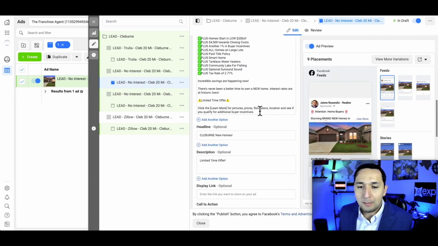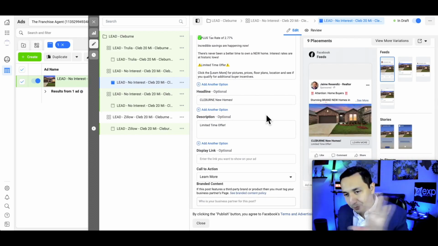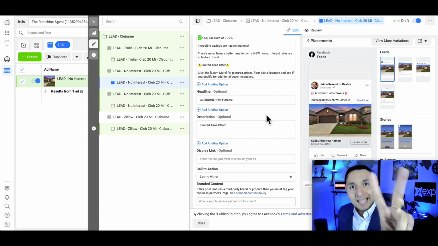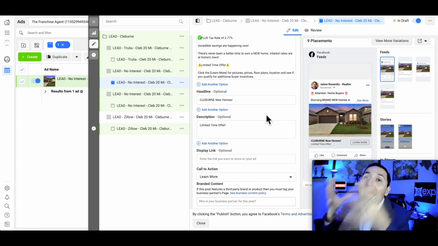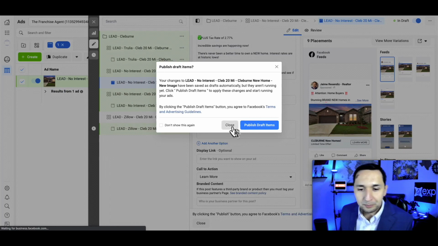You have the ad copy, and then you have an image or a video. This will not work. Any type of campaign that you launch will not work unless you have an image or a video and the ad copy. So image or video and the ad copy. That's absolutely something that you need. So that's the ad portion.